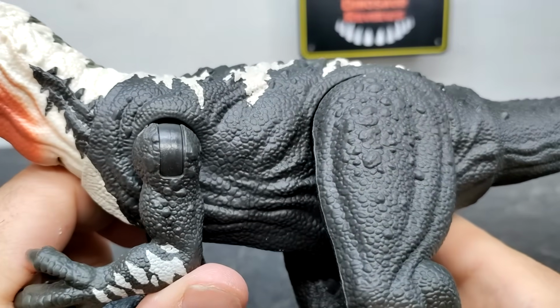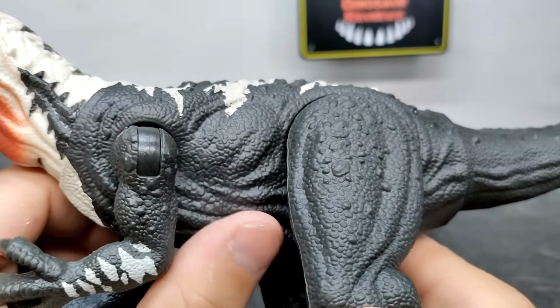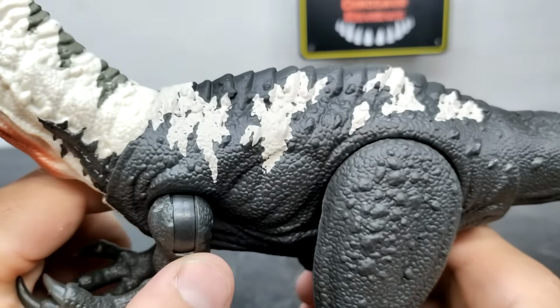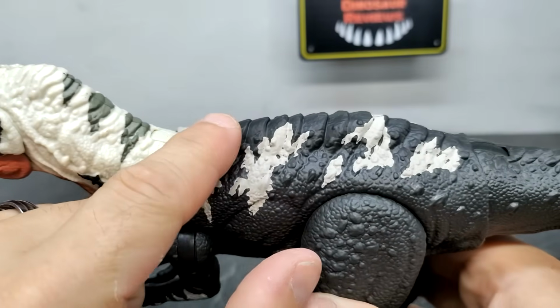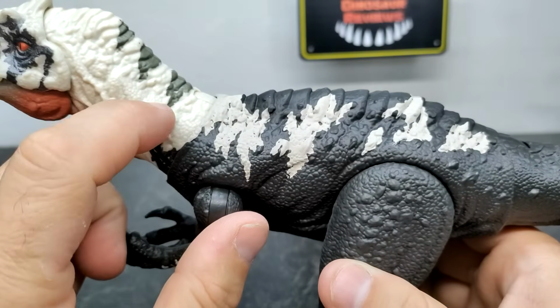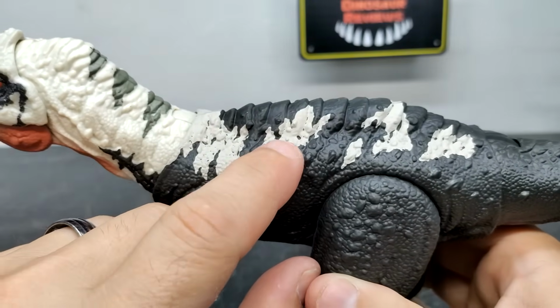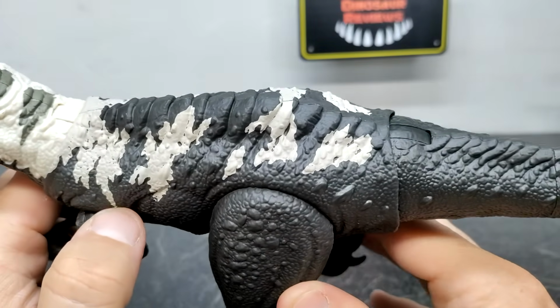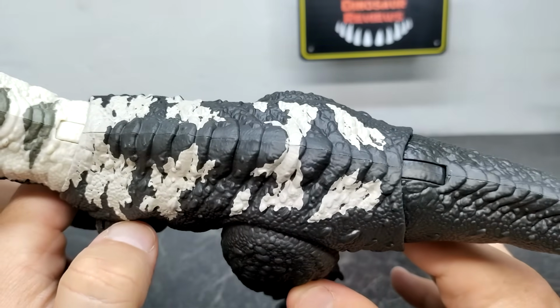Moving into the stomach, you can see the scales again looking really quite nice. Some more wrinkles as you move down to the bottom of the stomach right here, and as you move up, you've got those kind of armored scoots following along the spinal column. You can also see how this white starts to sort of break up, and then we just have like little splotches of it here as we move into the hip region, and then it's gone after that point, unfortunately.